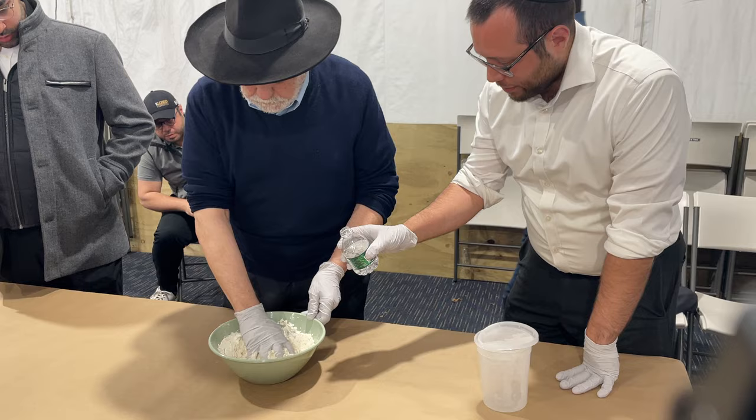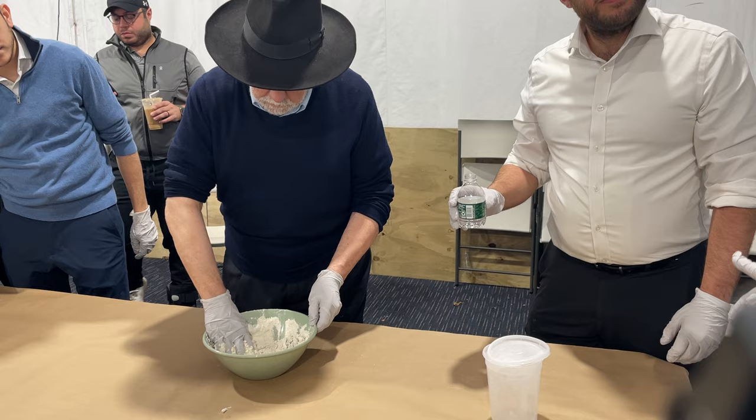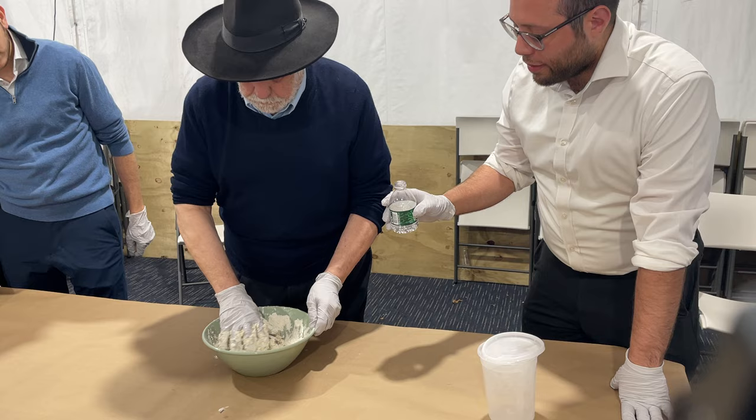For 1.5 kilo. L'shem matzah mitzvah. Half a kilo with eight ounces, sufficient for that? That's the measurement? No, not a kilo, half a kilo. Half a kilo. That's what I said. Okay. Yeah. And then with 8 ounces.